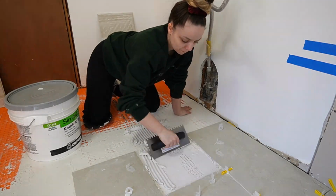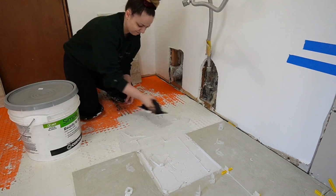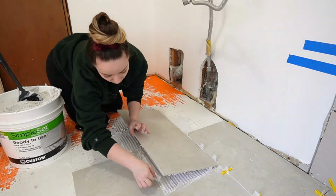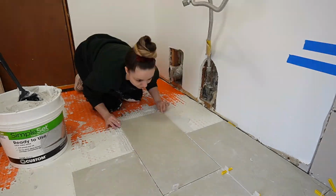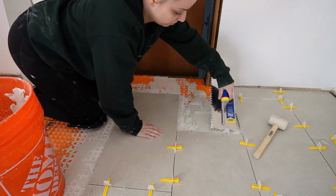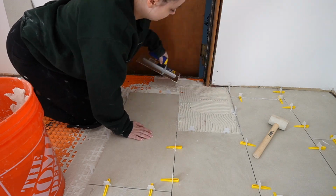You can see, or not grout, thin set, I'm sorry. You can see literally how much thicker it is, and this was a huge mistake on my part. I didn't want to mix any more of the thin set because the consistency kept giving me trouble, and that added a lot of hours to my first day of tiling. So total, I probably spent like 10 hours doing stuff the first day, but I only spent about 5 of those actually laying the tile, making sure everything was correct and all of that.